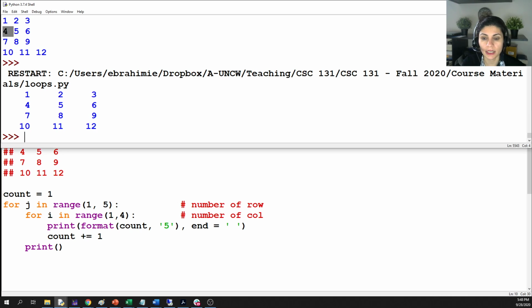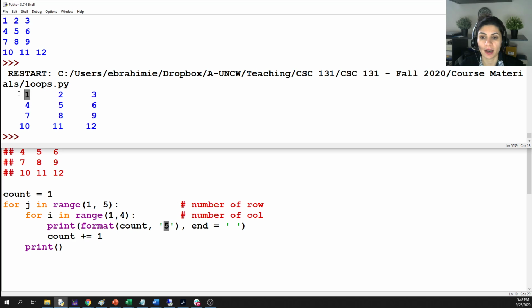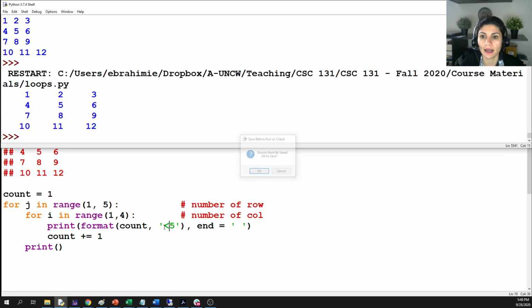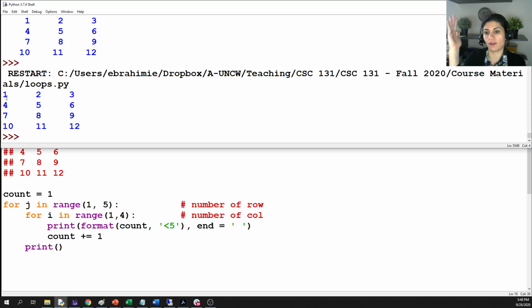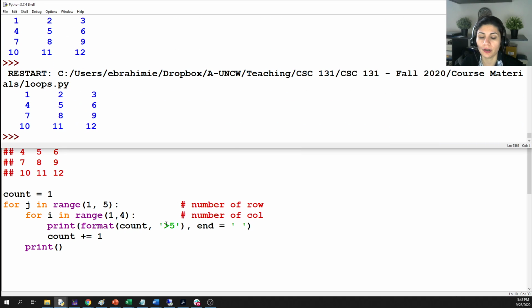All right, here's the outcome. If I allocate 5 characters to each of these items, you see it looks much better now. They are aligned. It looks good. You can play with it. If you want them to be left justified or right justified, you can do that. If you make them left justified, they all start from the very left side. If you want to make them centered, you can do that, or you can make them right justified, which is the default. It's up to you which one you prefer, and you can go with that.